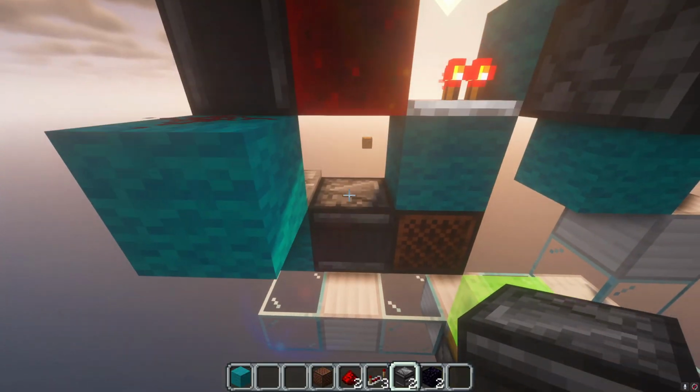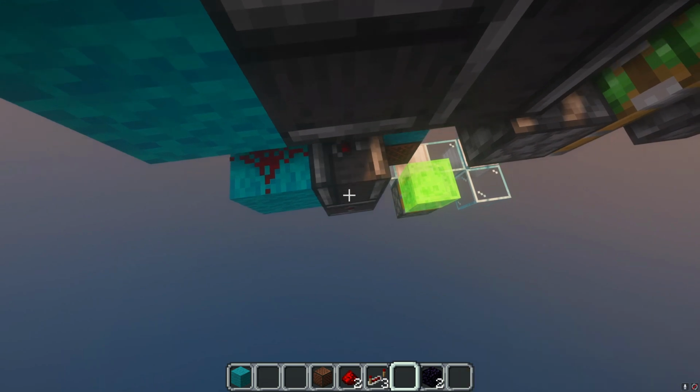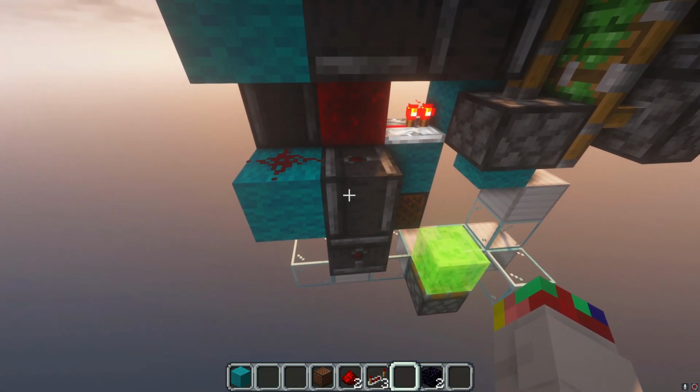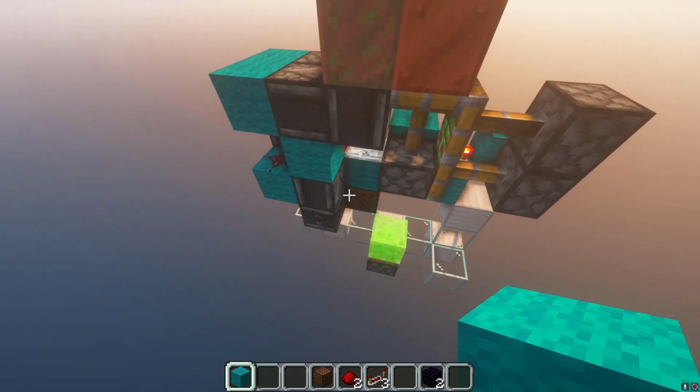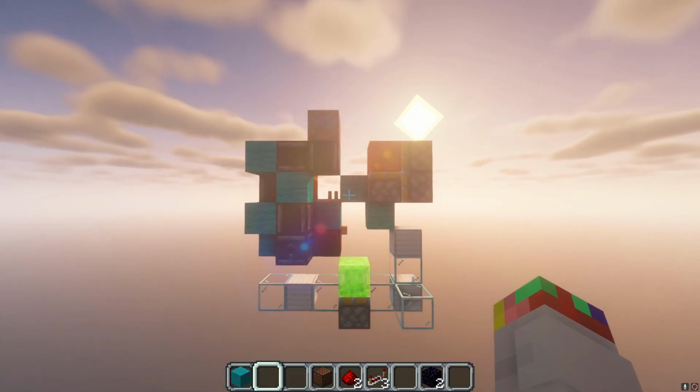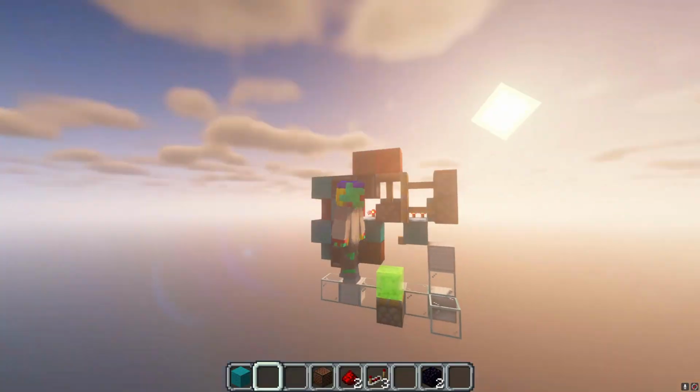Then out of this observer we're going to be placing another observer, and then out of that observer we're going to be placing another observer, and now this final observer is going to go into a block which will power this, which will open the trapdoor. Basically, if you right click this note block, it will open this door as well, but we have to hook up the slime block launcher, and that's what we're going to be doing right now.